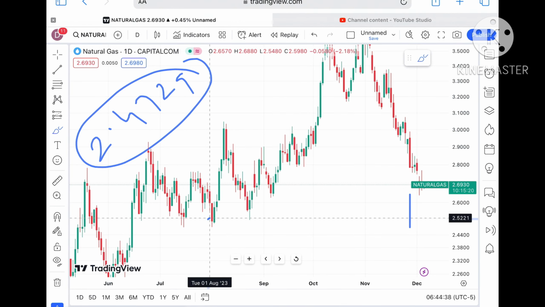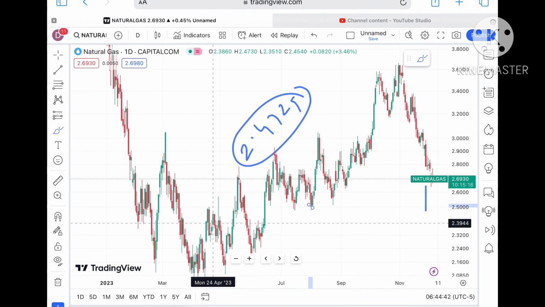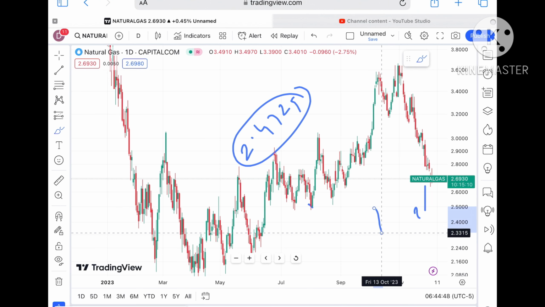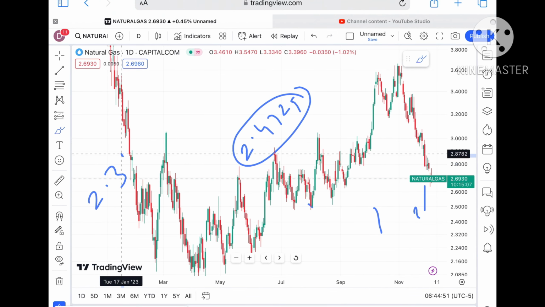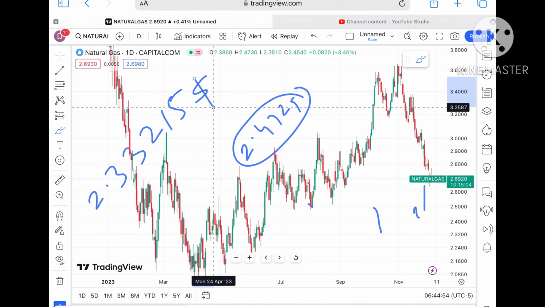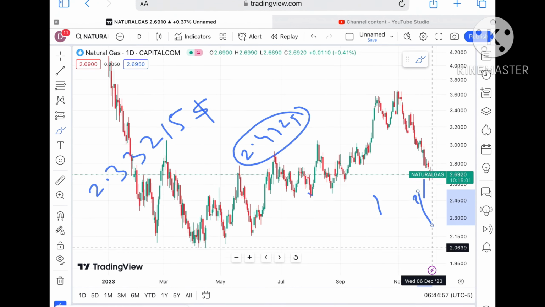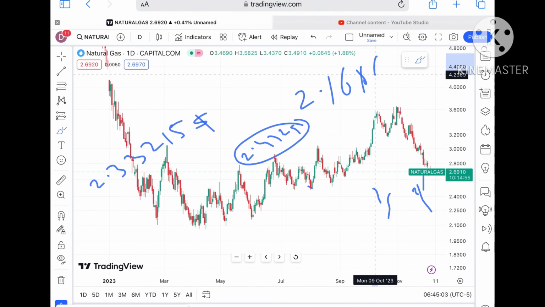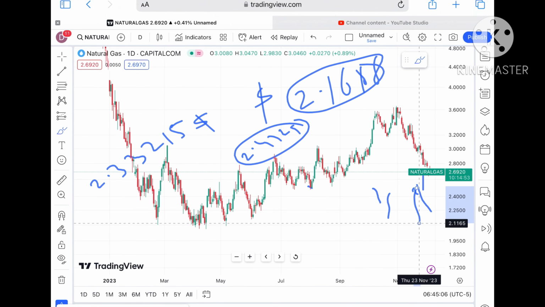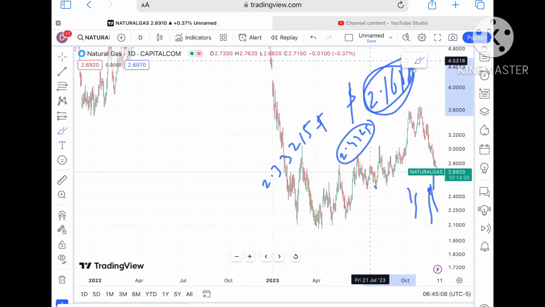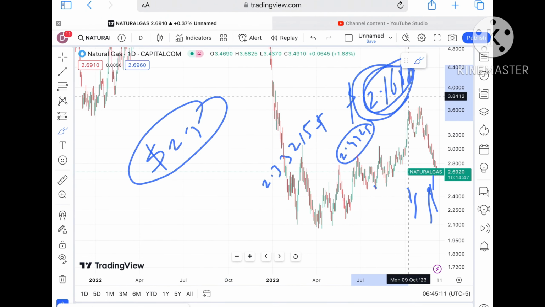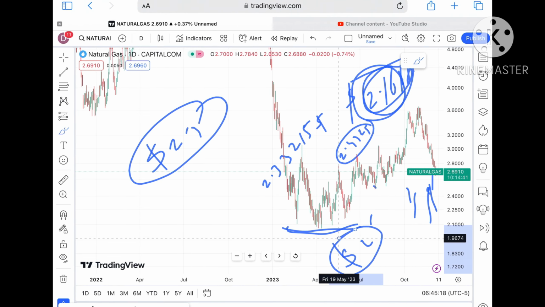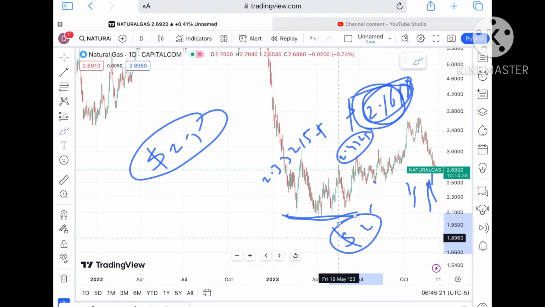Then there will be a zone breakout also after August. So probability is very high that we can see it go downside, and then it will cross below a level of $2.4, and chances of touching a level of 2.33215 are there. As soon as it starts going below that zone, a probability of going towards 2.2 we can see, and from there a probability of touching 2.11618, and then a further downfall. As soon as it starts moving below 2.1, we will see a level of 2.1 also, and if it starts moving below this level, a further downfall we can see, and chances of falling below a level of $2 also.